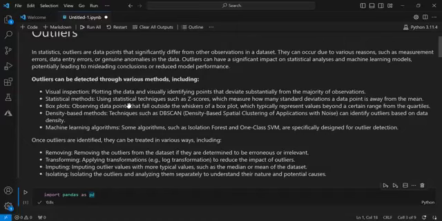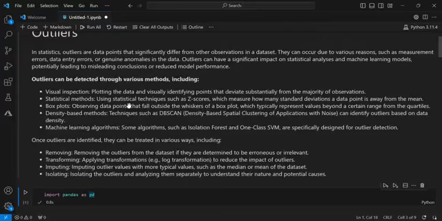Once we have identified the outliers, we need to start the treatment, right? How can we do the treatment? One way is removing the outliers. Then transforming: based upon the outlier level, you can transform the data by bringing it all to one standard level, and that way also you can handle it.